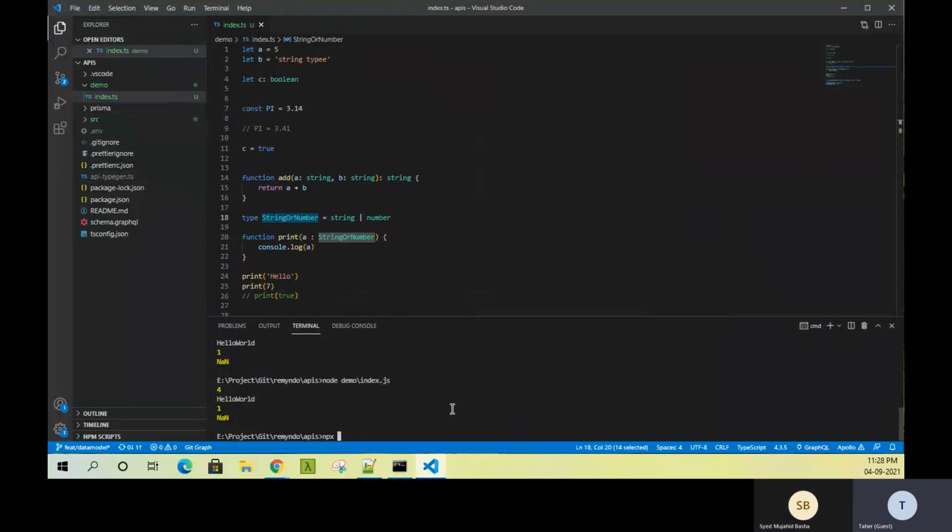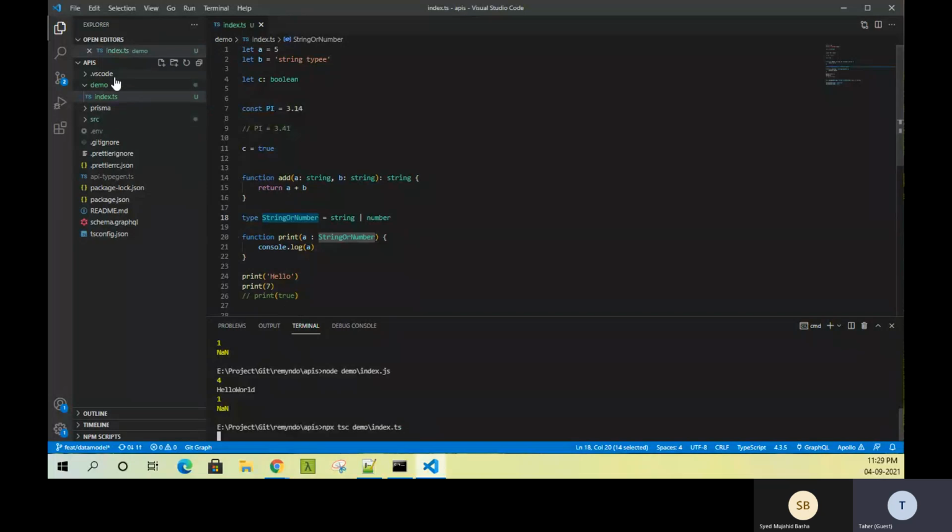So for example, TSC. TSC is the TypeScript library, and if I just give the file name demo, when I call this, it simply converts this index.ts to an index.js file.